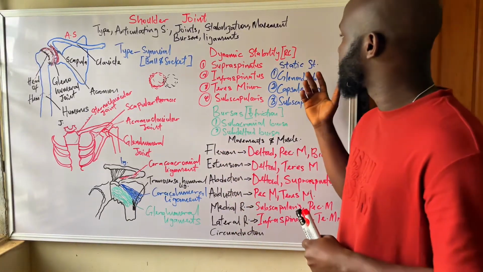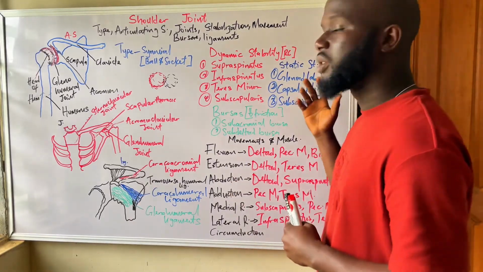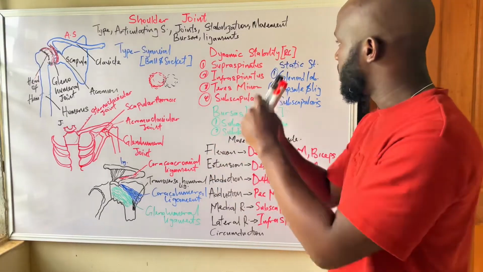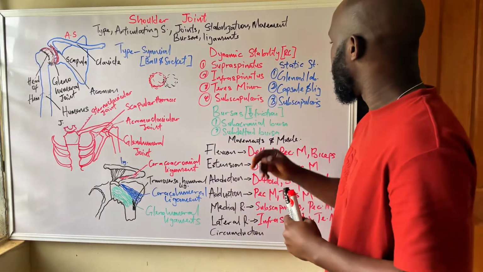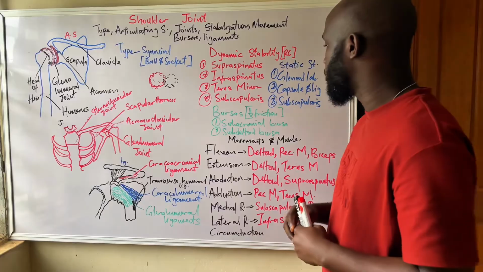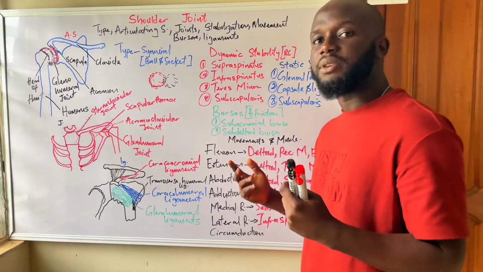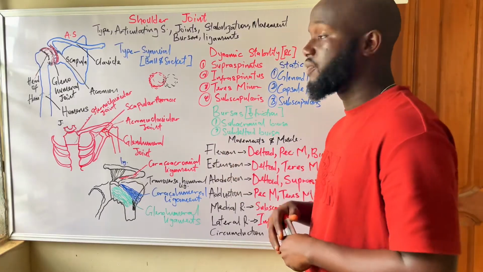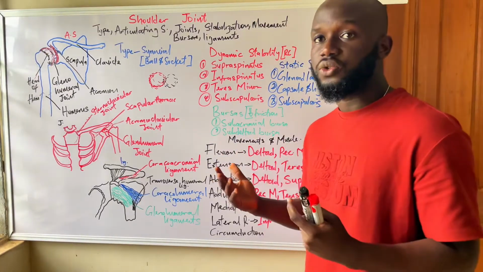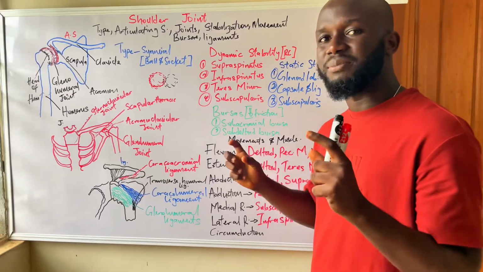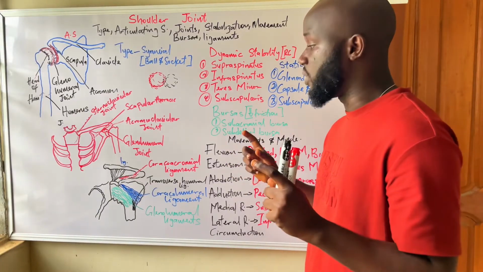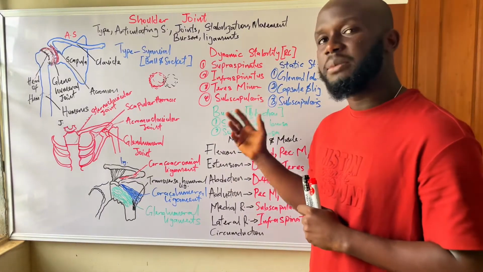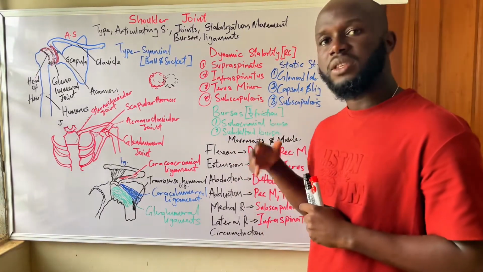For the static stability, we have the glenoid of the scapula, which is like a lip. The lip is involved in stabilization. We also have capsules and ligaments. So once again, the shoulder joint is very susceptible to dislocation, so we have structures that have been put in place to ensure stability of these joints. We discussed the ligaments, and now we have discussed the dynamic stability and the static stability.